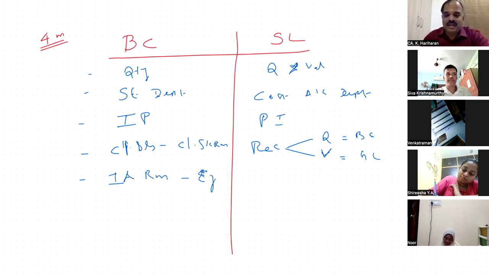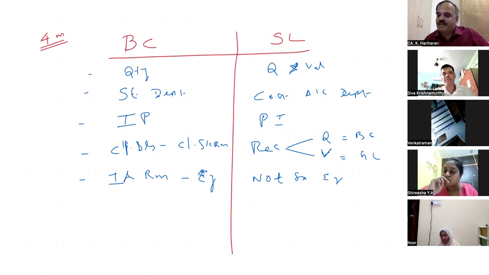Whereas in the stores ledger, it is not so easy, because in the ledger all the materials will be there. Unless there is a technically qualified person, identifying which one is what material is a bit difficult. Am I right or not? Therefore, identification of raw material based on the ledger is not easy, whereas with the bin card it is easy. Clear?